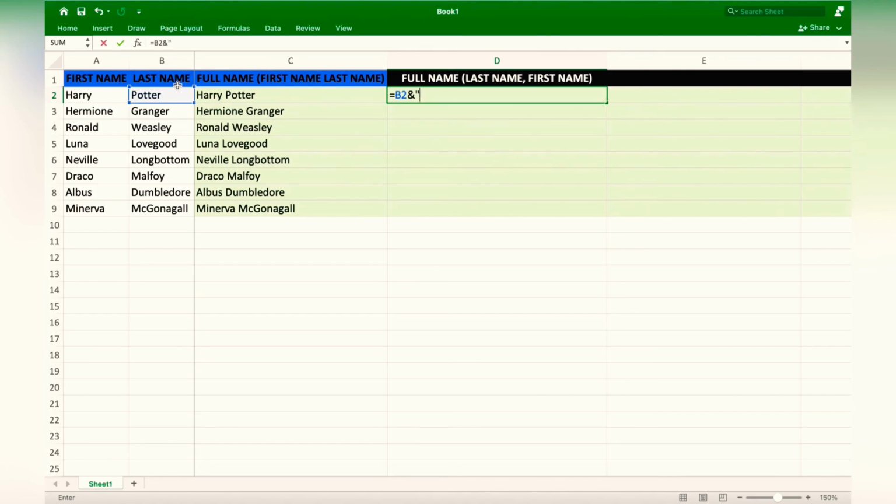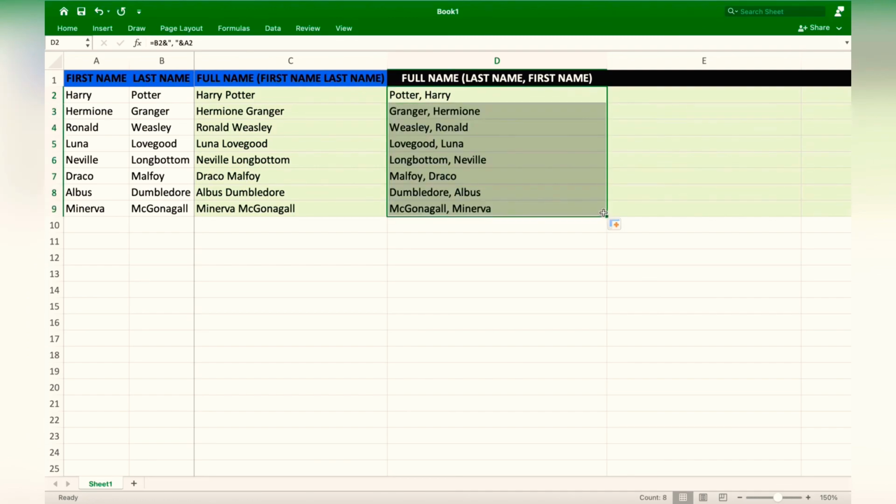Again, that's a quotation mark, comma, space, close it with another quotation mark, ampersand, A2, hit enter, hover my mouse on the lower right corner, drag it down to copy, you have your combined text.